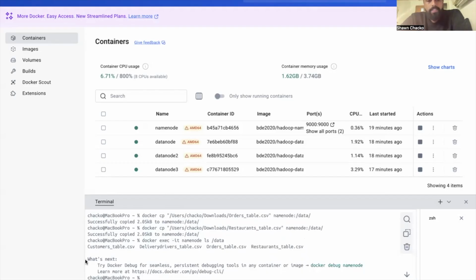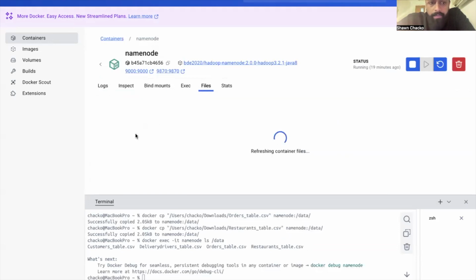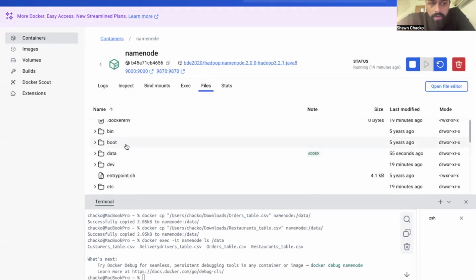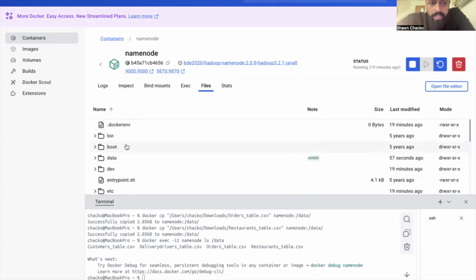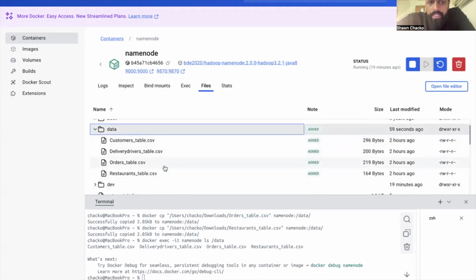So here you can see that the 4 files have been loaded. The 4 files you have here are customer table, delivery drivers, orders, and restaurants. Again, if you click on name node over here, you go to file, you click on data, that is where you've currently loaded it. You can see that these 4 files have been loaded into your docker. All right.